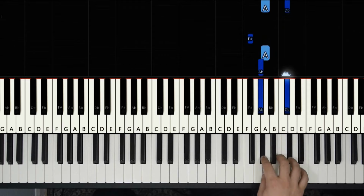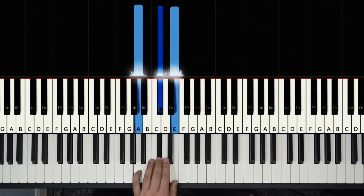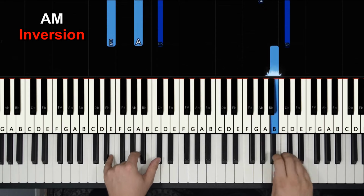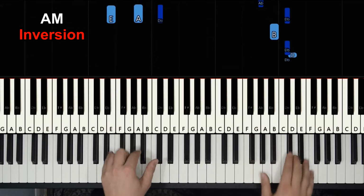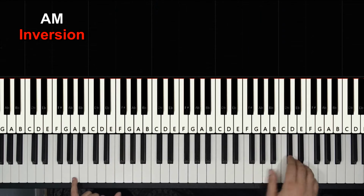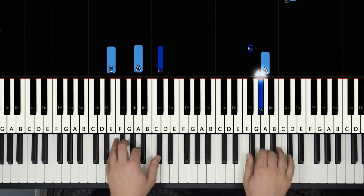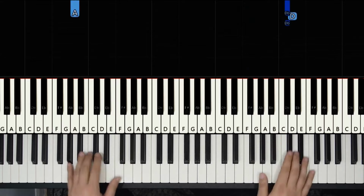So that's why you can play it very quickly. And you can see here A and C sharp outlining this chord, which is the A major. Now he'll do the inversion here, E, A, C sharp, and we'll play the ornament in here. We match it, and we match it here also. That's it. Now if we add the bass on A, we do the first note, the 1 of the whole measure, with the A. So that's it. Don't be afraid to play it very slowly.